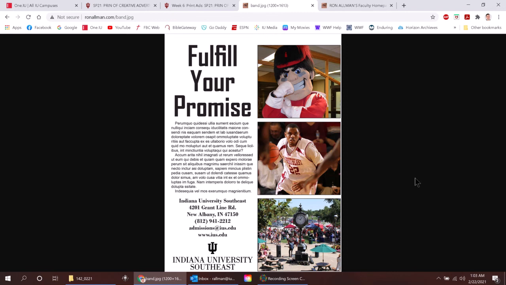And notice that with the images, Gus, the Grenadier up there in the upper right, he's sort of looking into the ad. Our basketball player, he's actually driving forward, but the basketball kind of draws into the copy. And of course, the image of the clock down there, that's non-directional. If you're going to have images, the images should face into the ad or into the copy. So, if you have them looking off the page, it'll just make the person want to turn the page. You don't want them to turn the page. You want them to read the information.